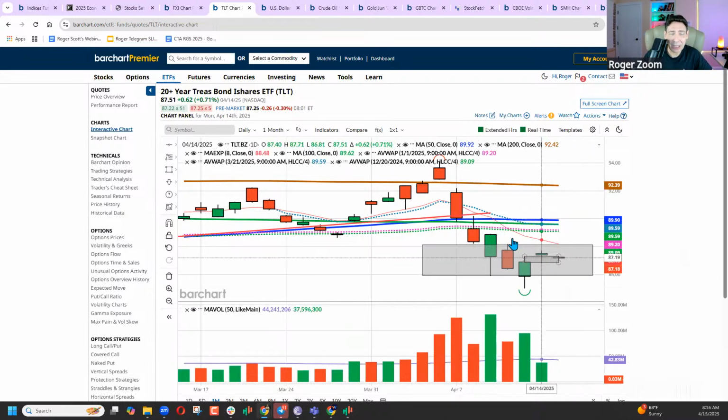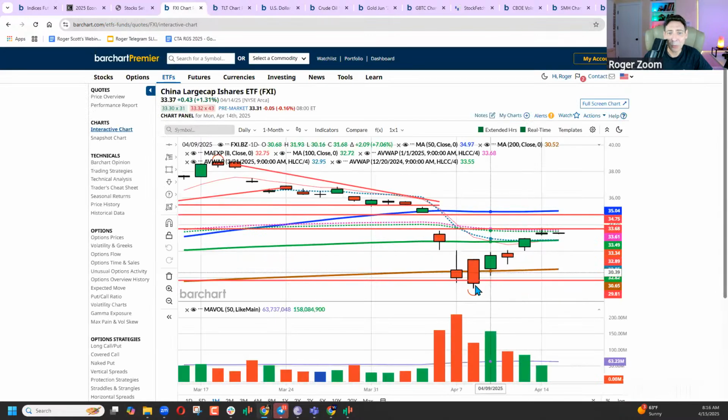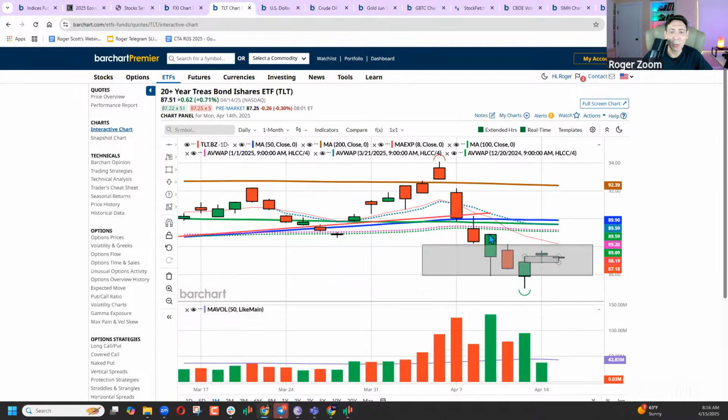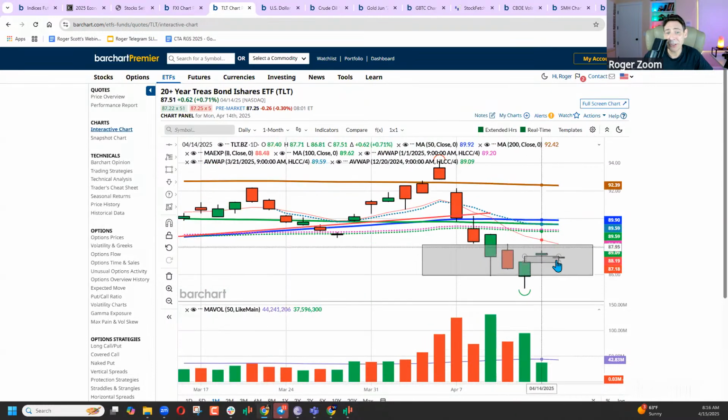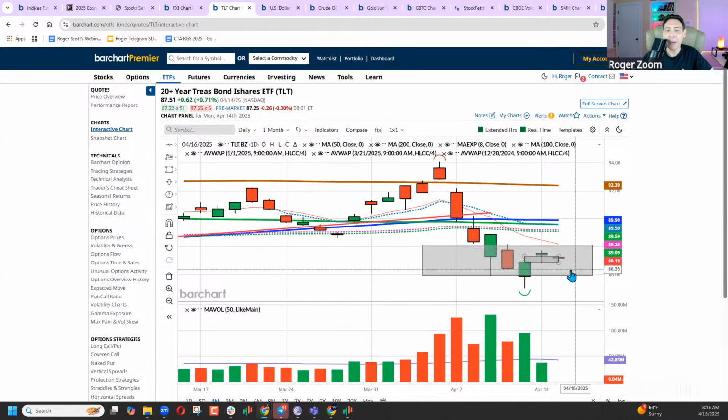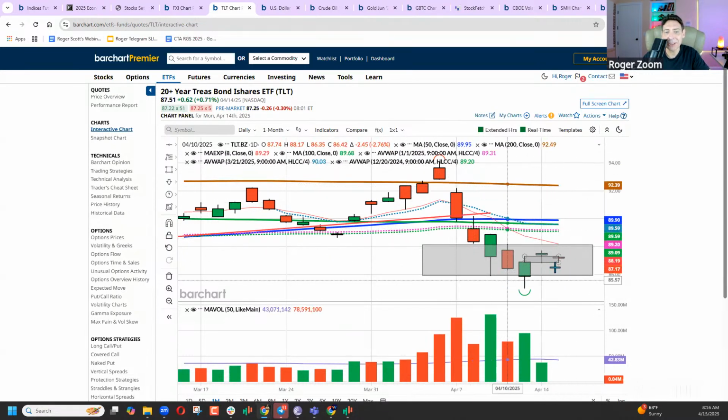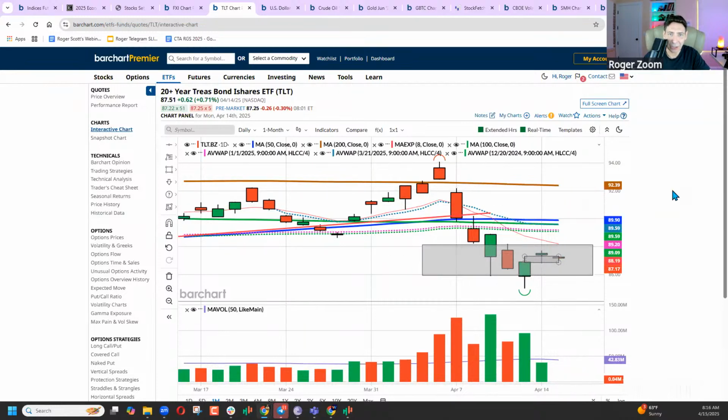There's no excitement here. Just look at China. As we get higher up, look at how the bars get smaller. You see how the bars get smaller? We go up, less excitement. We're going up, if you even want to call this going up. We're bouncing from the low, and this is the best we can do. We're not in motion anymore. That's the problem. And when you don't have something in motion after a drop like this, it means it's not in a hurry to go back up. That's the consequence of what I'm saying, and that's why I'm spending so much time talking about it.